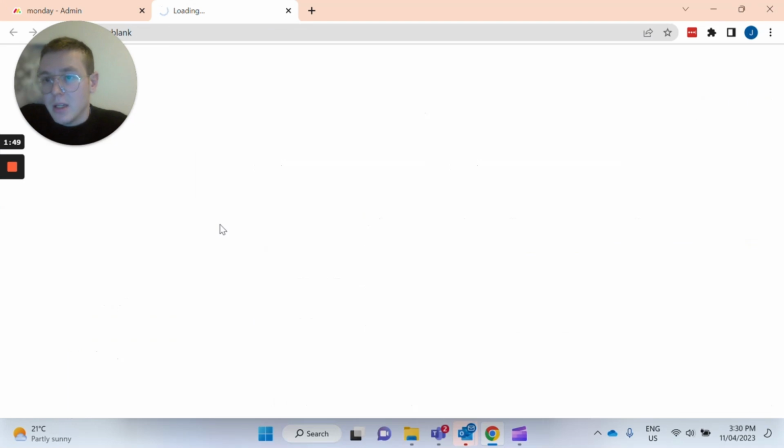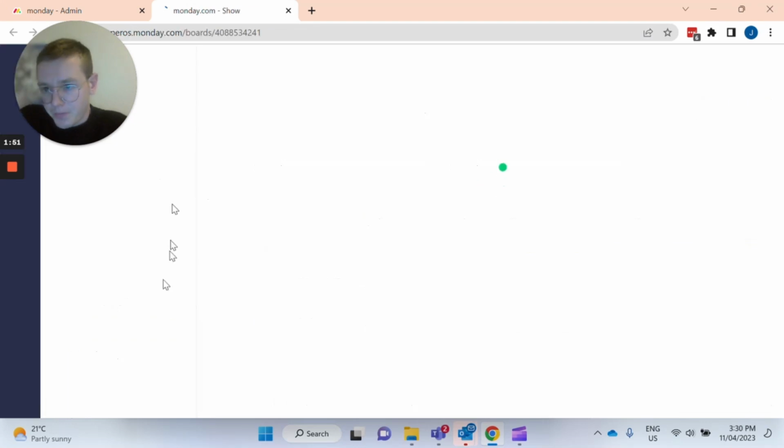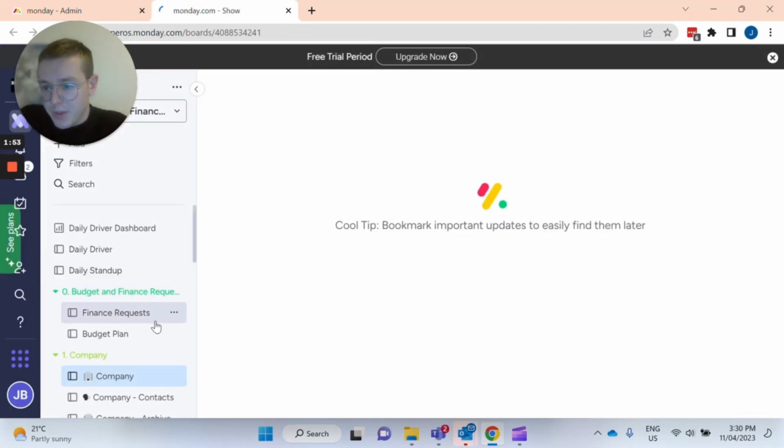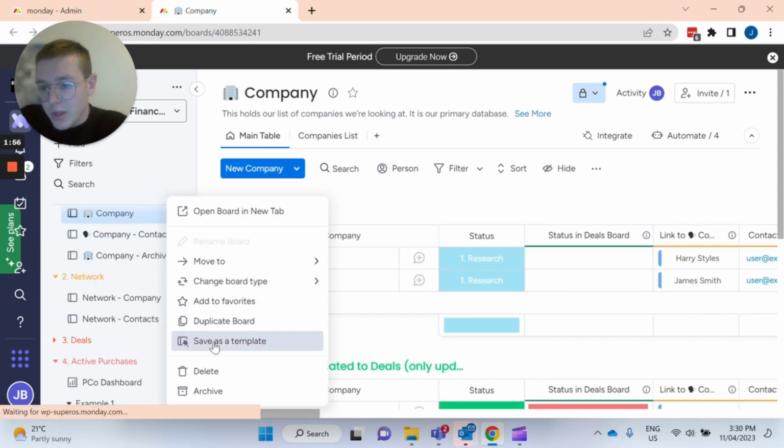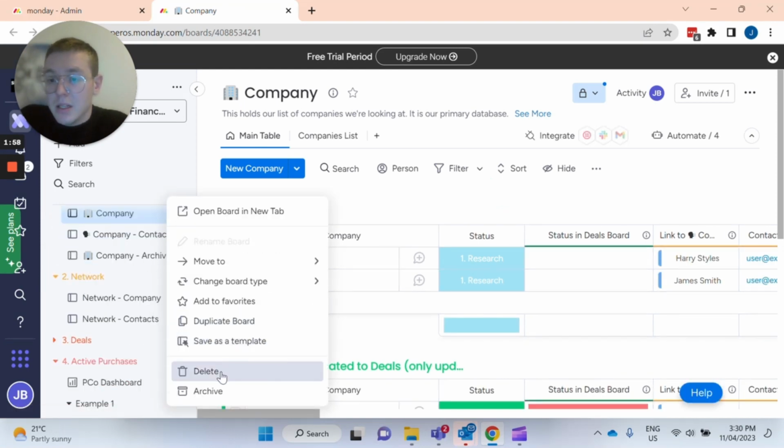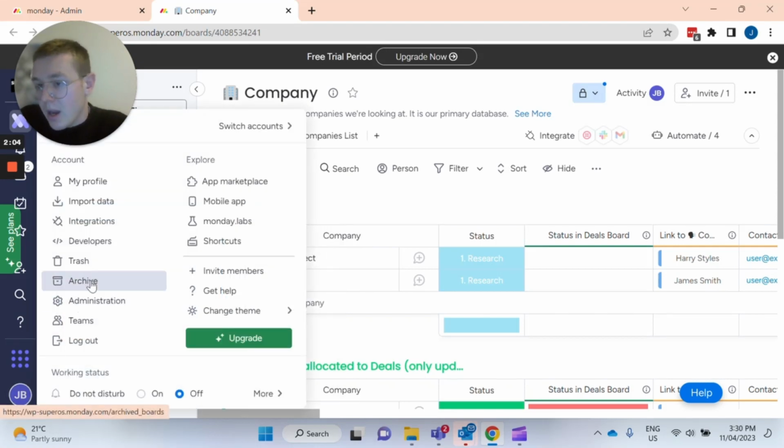So there are two options when we get to deleting. We can click on a board, we come to the specific board here, and we can either do two things. We can delete a board. This will mean it's accessible for the next 30 days in our trash bin, or we can archive it. To access our archive, we're going to come over here, and we can either look in the archive and unarchive something, or look in the trash and reintroduce it into the account if it's within 30 days of deletion.